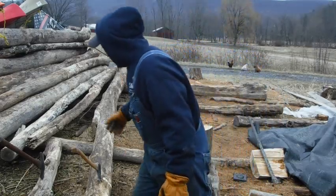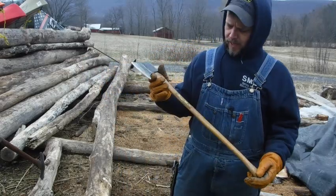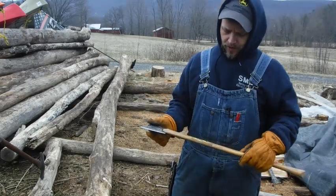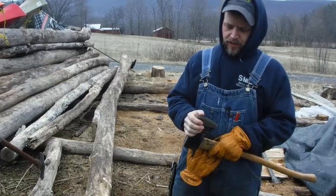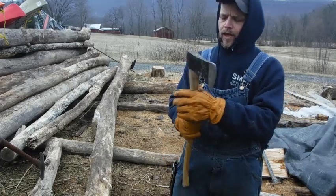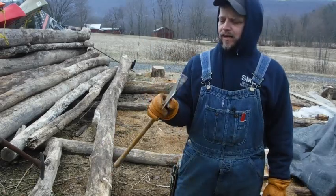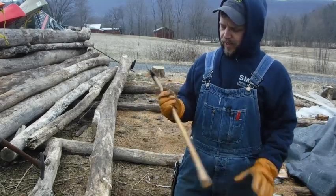And we might as well start with this one. So this is what I call boy's axe. I bought it down at the local hardware store, and it's okay. It says it's got temper-treated steel, and you can get an edge on it. I mean, that's pretty sharp. But I absolutely hate this thing. I used it like twice, and I don't know why. It doesn't feel right.